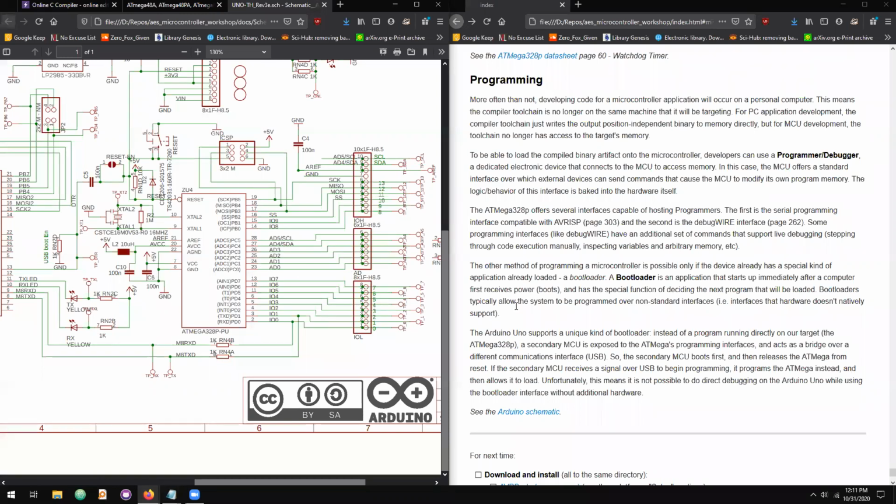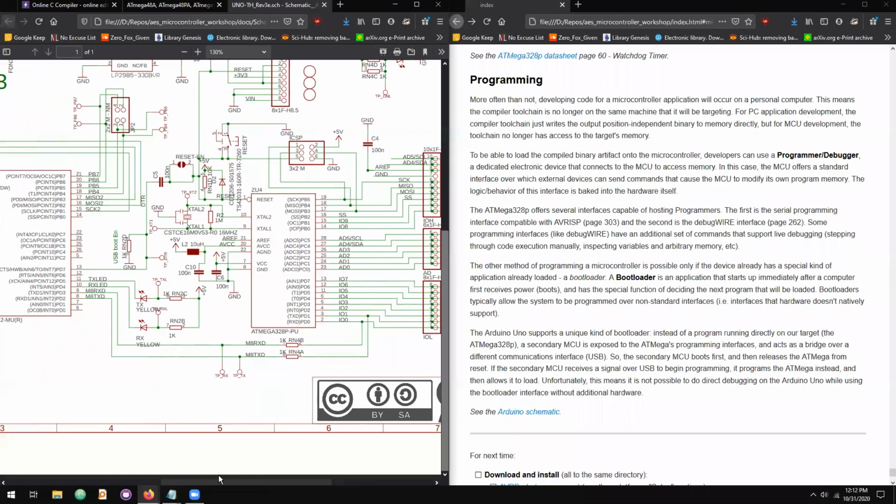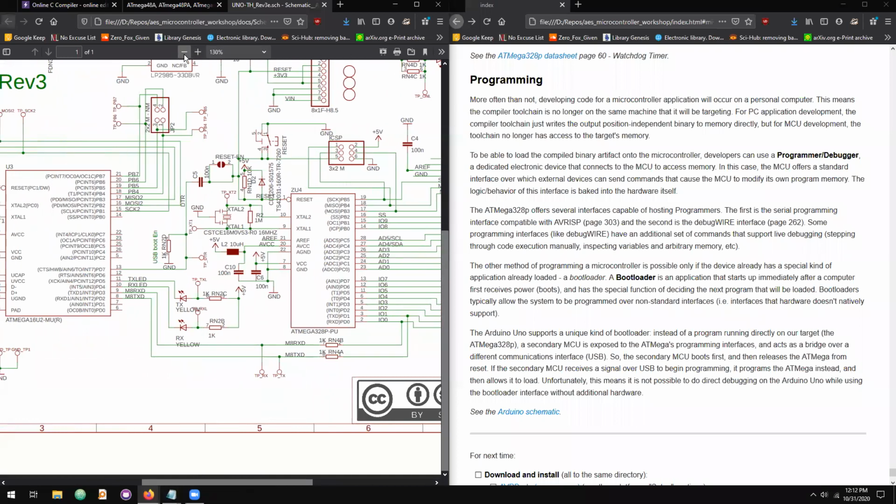So it would jump into a different segment of program memory and start there. The bootloader knows, when it's copying your program onto the device, where it's storing the program that you want to load. So in this case, the bootloader and your program are both loaded onto your target microcontroller if you choose to use a bootloader.